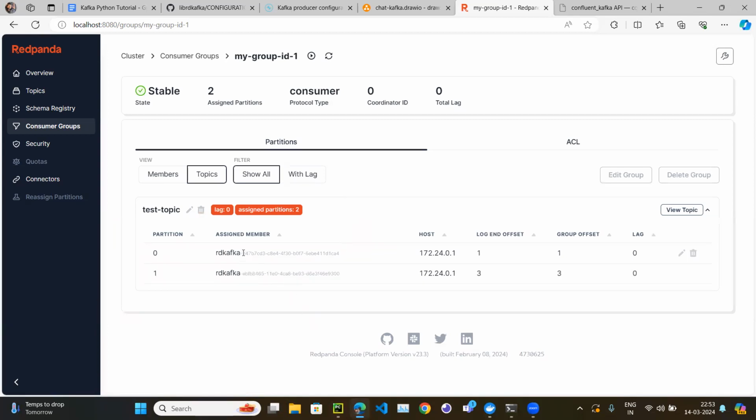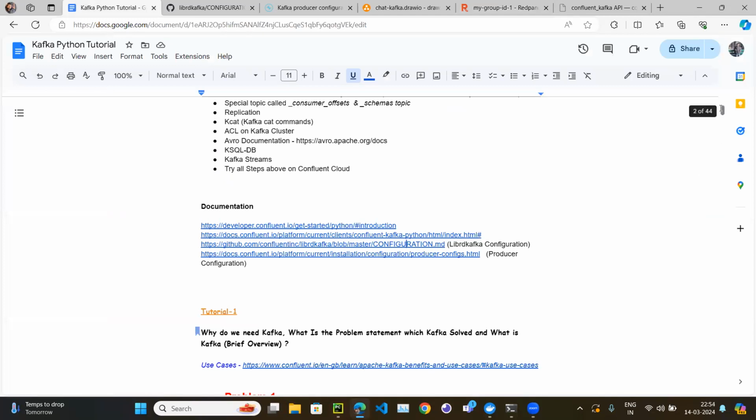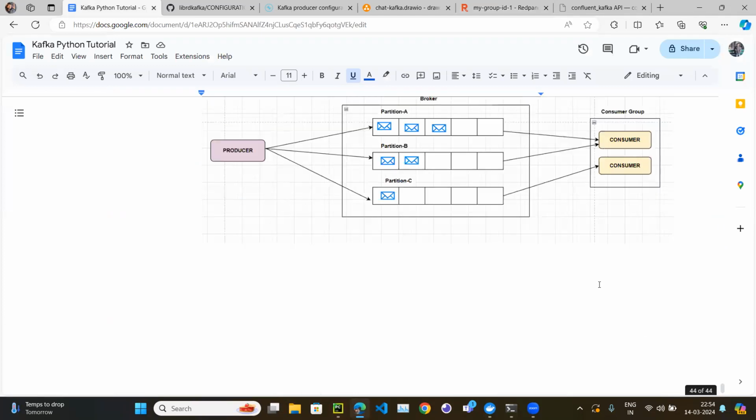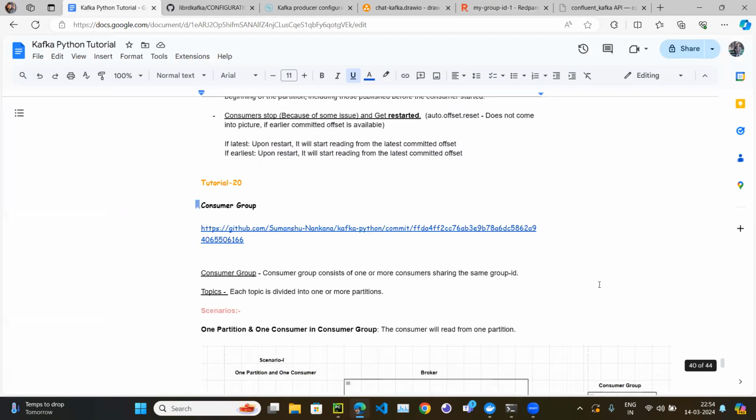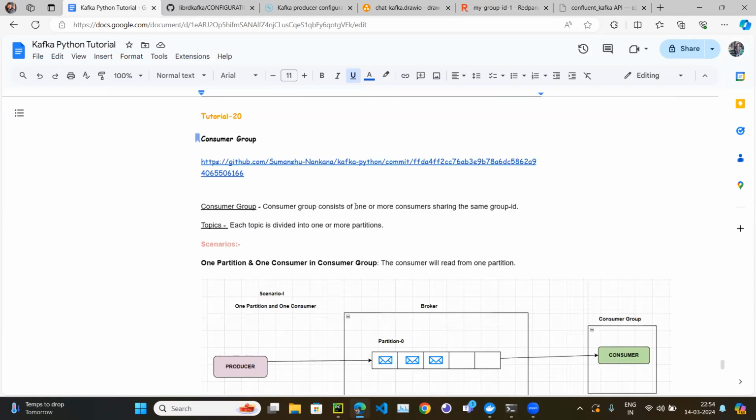So this consumer is going to read the records only from partition 0, and this consumer only from partition 1. This consumer is not going to read from partition 1, and that one is not going to read from partition 0. That is the concept of the consumer group. A consumer group consists of one or more consumers sharing the same group ID.